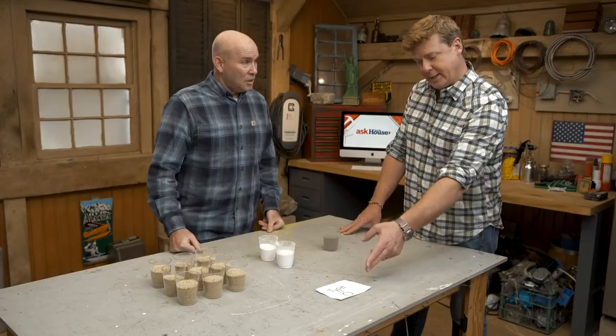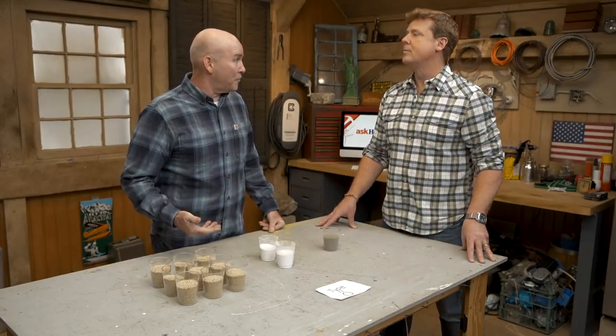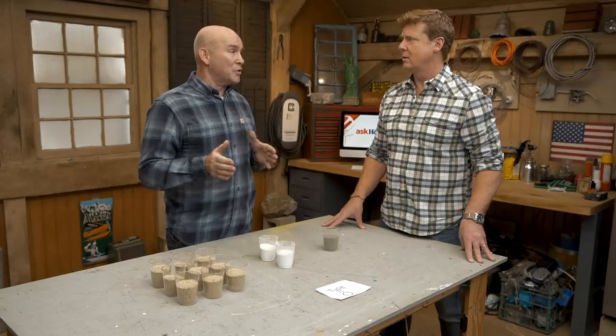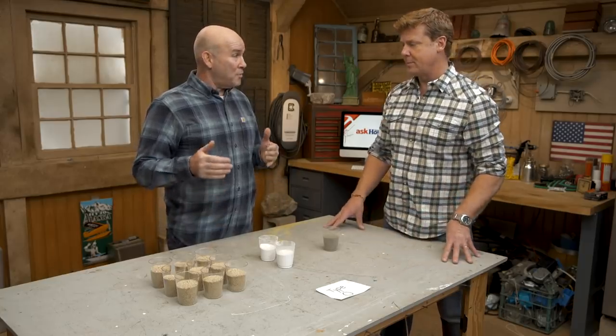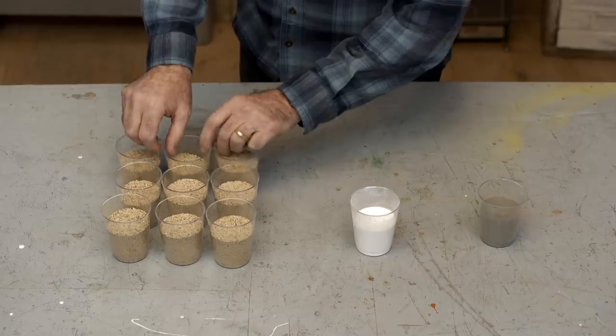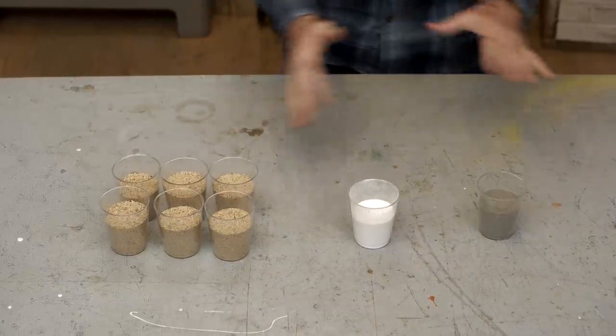They go by a letter grading. Type O has about 350 PSI and is the weakest mortar we use. You might use a Type O with a very soft stone or a very soft brick, like we saw in South Carolina — the temperatures aren't what we have up here, so they have a little more ability to use Type O. Moving up from O, we go to Type N — N as in Nancy — which is the most common, usually used with brickwork. You take away a lime and three sands, keeping the Portland the same, giving about 750 PSI.